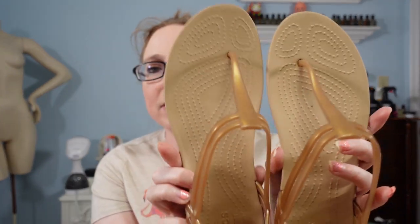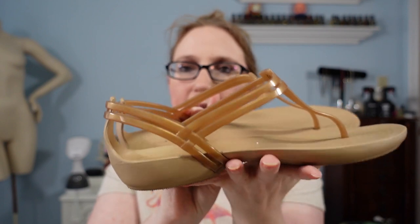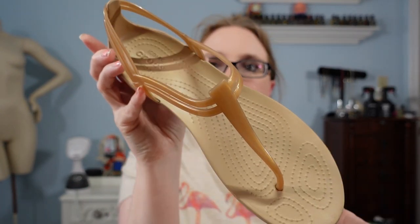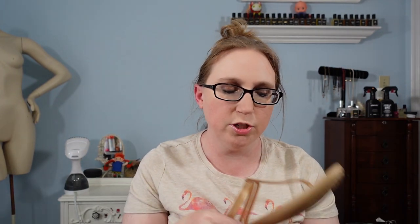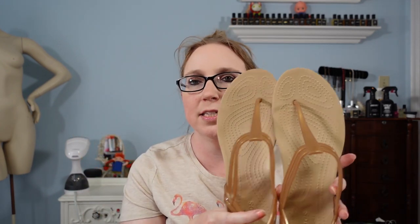I did find a lot of stuff there. It was kind of an overwhelming sale — a lot larger than it was the year prior. And it was so cold outside that day, so I just dug around for a while but it wasn't the weather to be digging around for stuff. The first thing I picked up were these Crocs — super cute little T-strap sandals made by Crocs, women's size nine. I have these listed as a buy it now for $25.99. I personally like Crocs and I like picking them up too, especially when they're different from just a solid color of the typical Croc style.